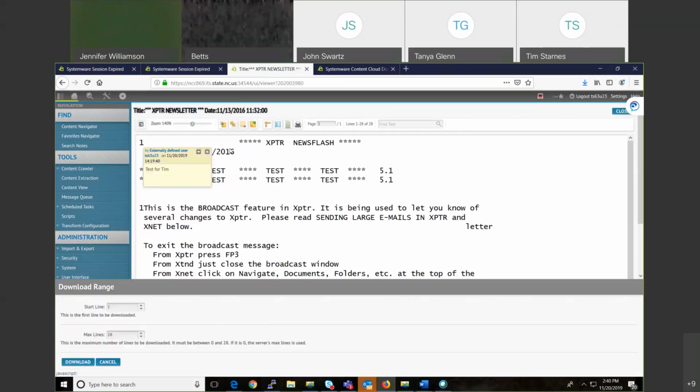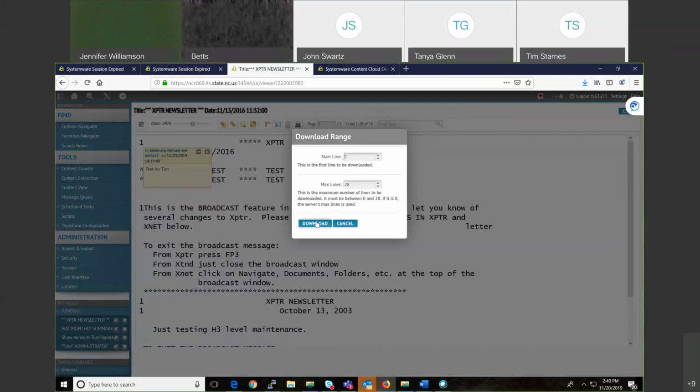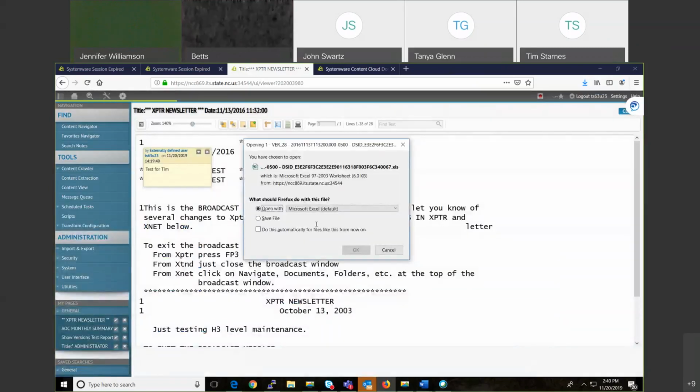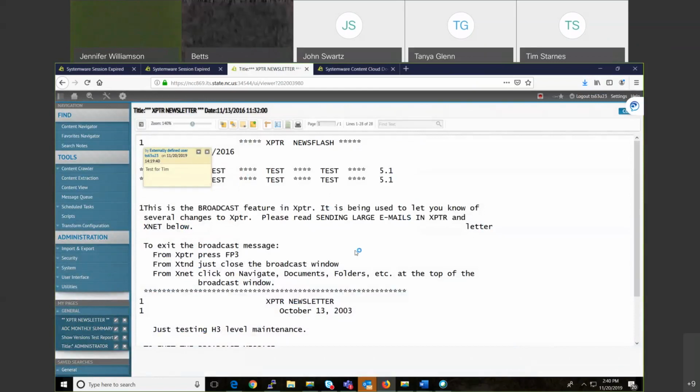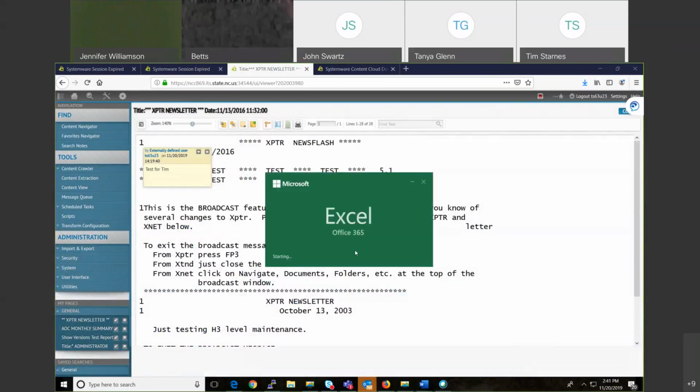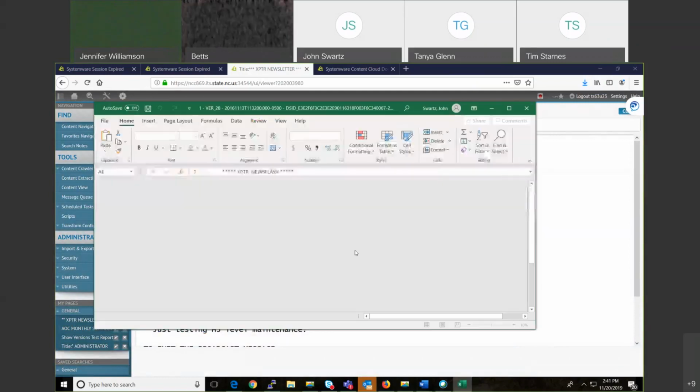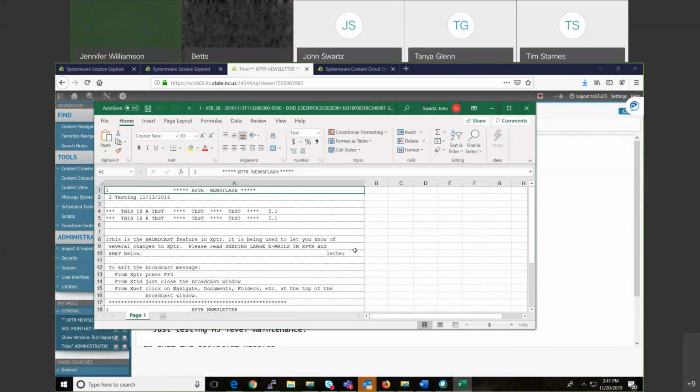If I click here on XLS, first it's going to give me a download range to decide what to download. So that'll open this up and open Excel up and put your data at this point in the first column.